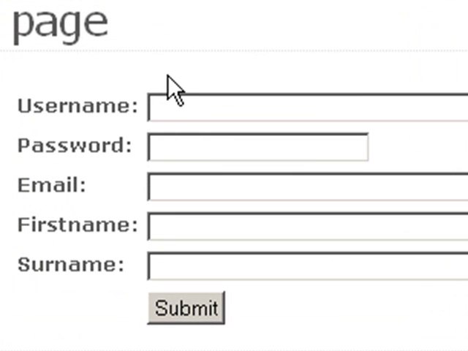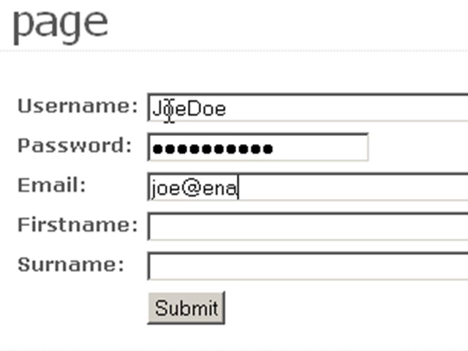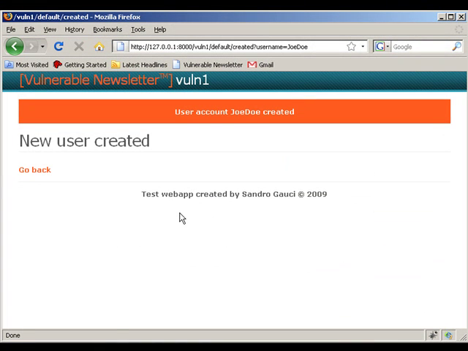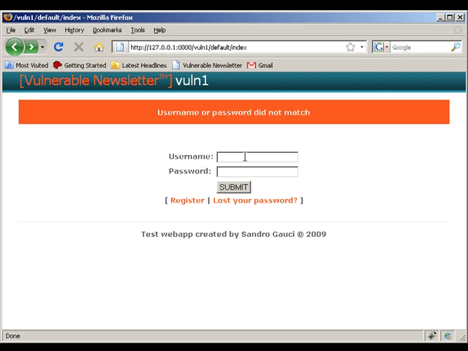So first, I will register an account on this site. We can now log into our new account.